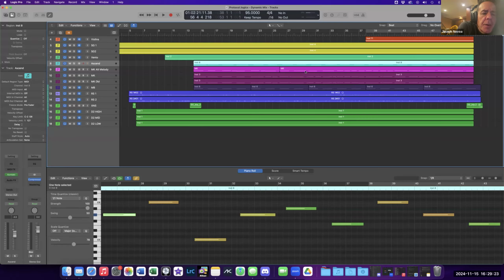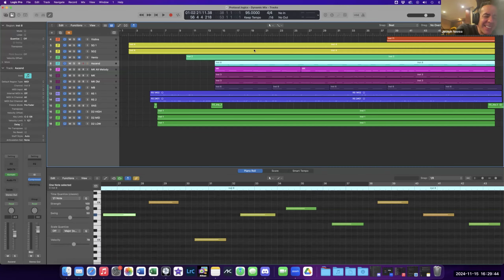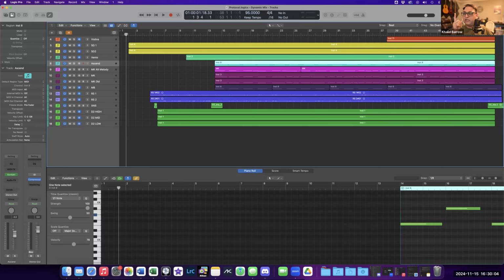Khalid, tell me, did you update to 11.1? No, this is a poor little Intel i5 chip that I have in here. It would spontaneously combust if I even suggested it. Alrighty. It can't take the update. So next year I have plans to update to whatever the latest chip will be. That's on the cards. But this is even a Logic 11. I don't even know, it might be Logic 10. I'm not sure. No, it is a Logic 11. But there are certain things I don't even have.